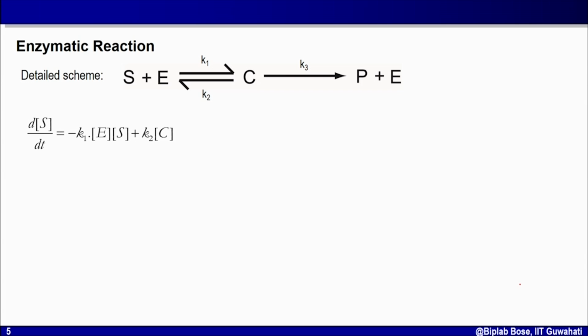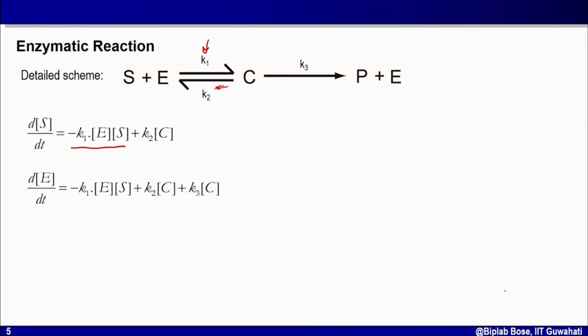So I can write the first ODE representing rate of change of concentration of S, dS/dt equal to, remember S is getting consumed in formation of C, and C can break down into S and E by this reverse mechanism, right? Reverse path. So the first term in my ODE for S is dS/dt equal to minus K1 E S. K1 is the rate constant for the forward reaction, E is the concentration of the enzyme, S is the concentration of substrate, plus K2 C, because K2 C is giving the formation of S by this reversible reaction.